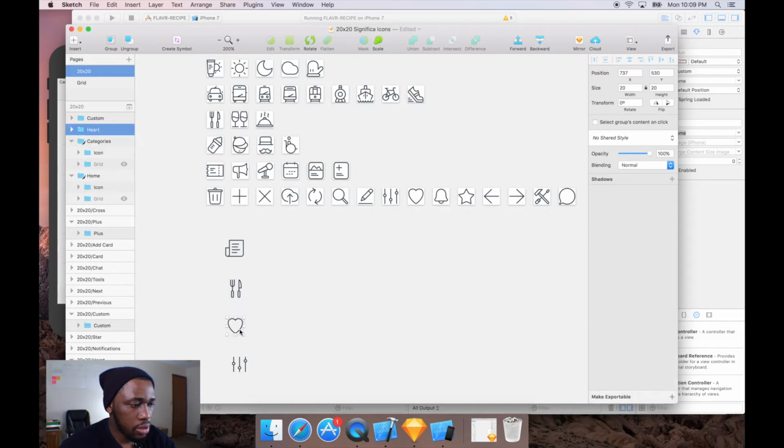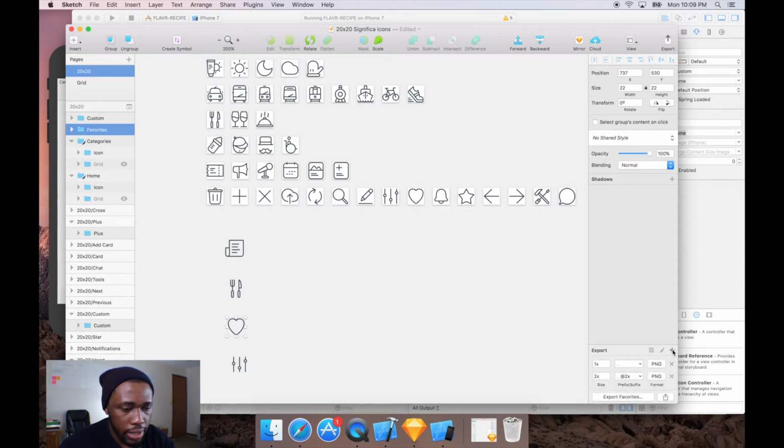I'm going to do the same thing to the heart, select the heart, and then I'm going to make it 22 like this, 22, lock it, and I'm going to change the name to favorites, enter, and I'm going to make it exportable.